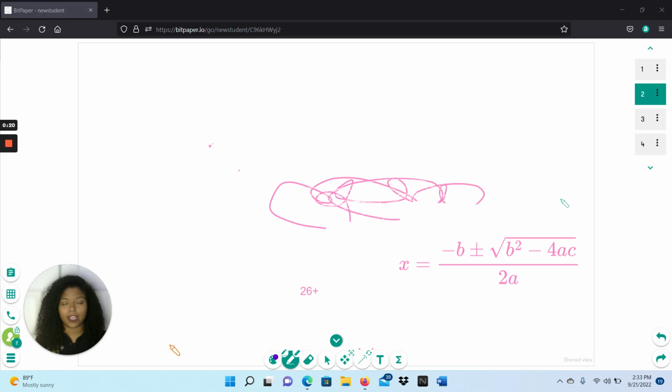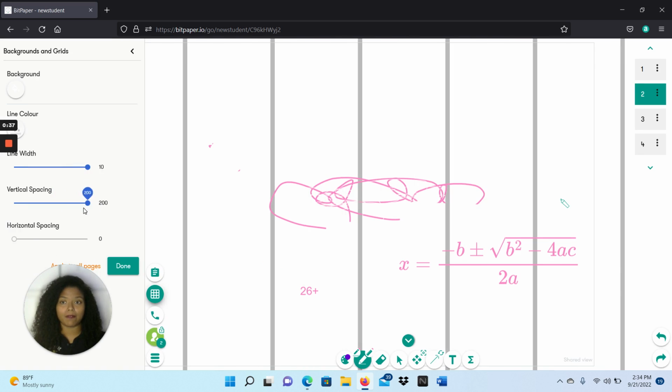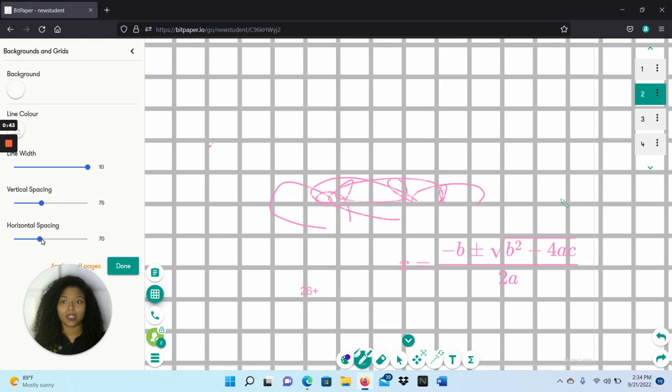Now, some of the other great features that we can use with Bitpaper on the left-hand side are going to include being able to have your own graph paper. So if I click this circle with the grid, I can now set my graph paper up with my vertical and my horizontal lines. This is great when you are working with students who are learning how to graph and you want to make sure that they are getting how to plot these points. So there is no need to use a separate application or even to download and put graph paper onto your bit paper, as you can set up this page with grid lines as well now.